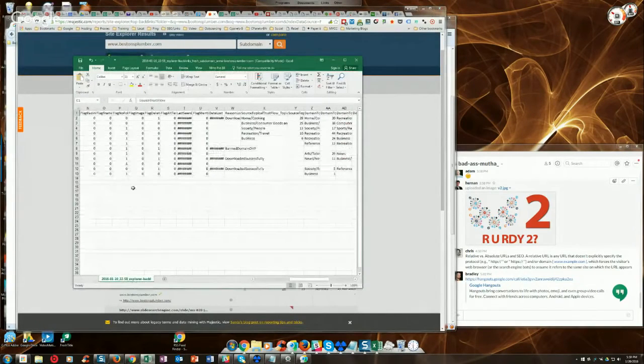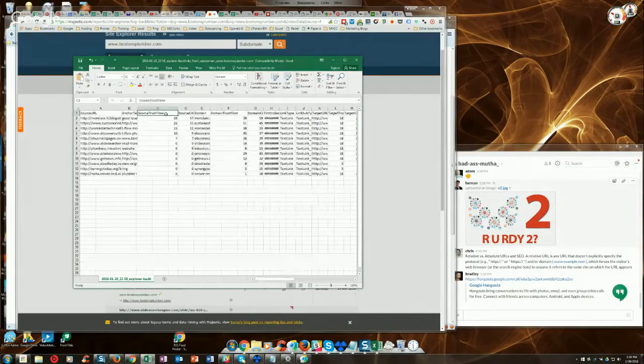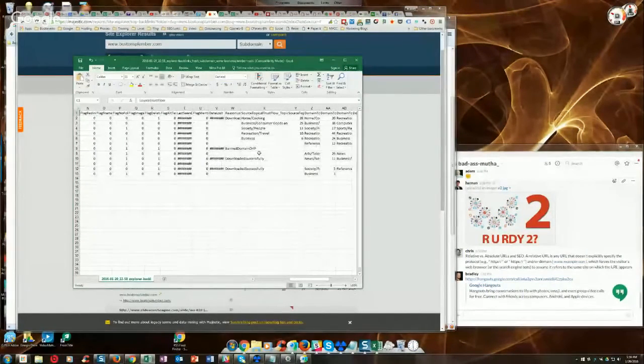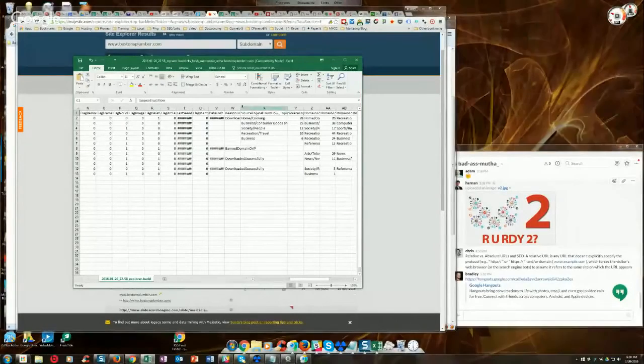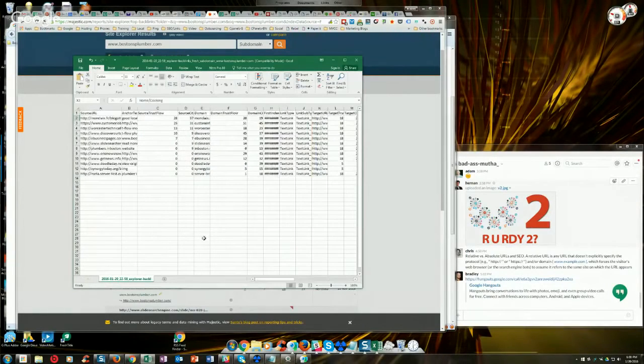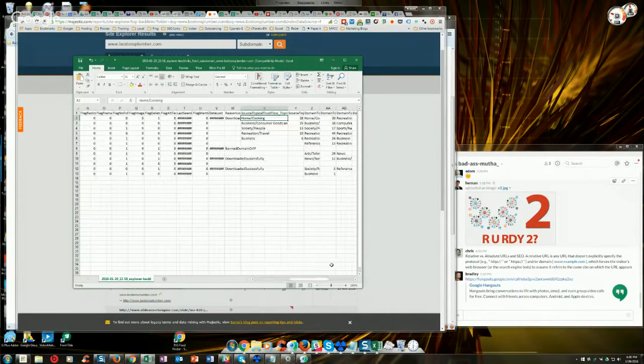And so we could look at strictly trust flow numbers, or we could look by topical trust flow. And so we can end up filtering out anything that doesn't fit. For example, this is home and cooking. Home could be relevant because it's talking about a plumber. I don't know so much about cooking, but I'd have to actually go analyze this particular domain specifically and see if it was something that I would want a link from or not.